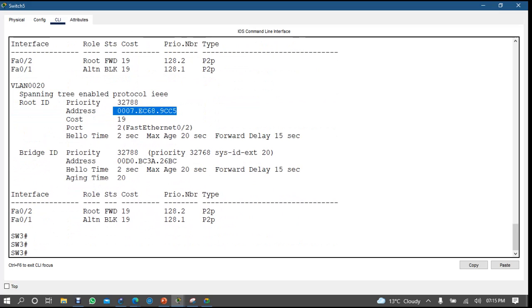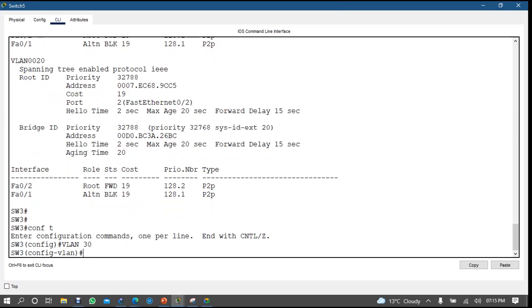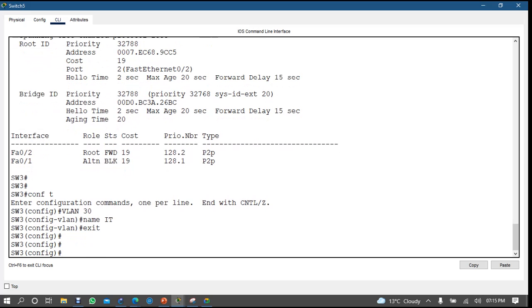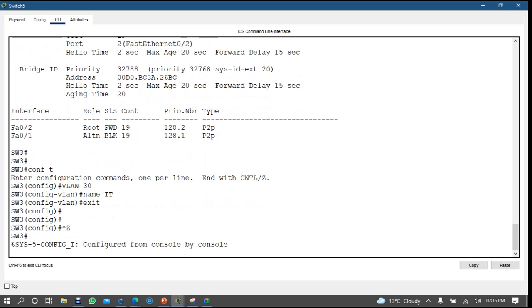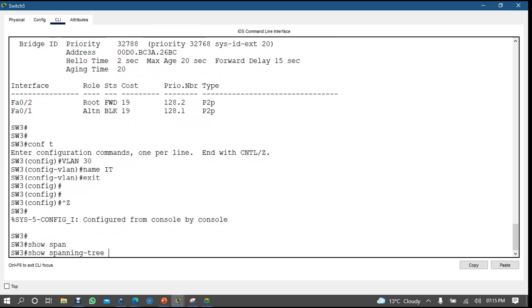But if I say no problem, I am going to create some VLAN 30, named IT, which is my own VLAN. That is switch 3's own personal VLAN. Now see show spanning tree.